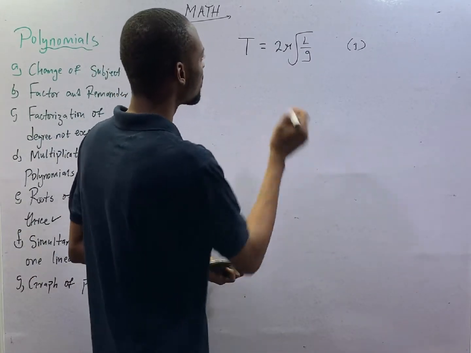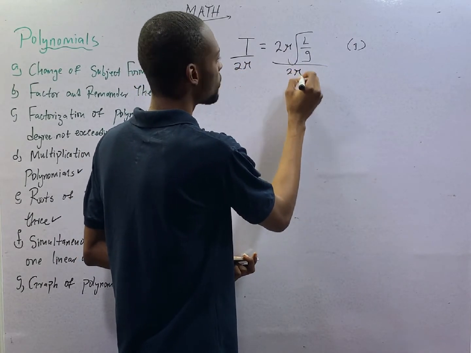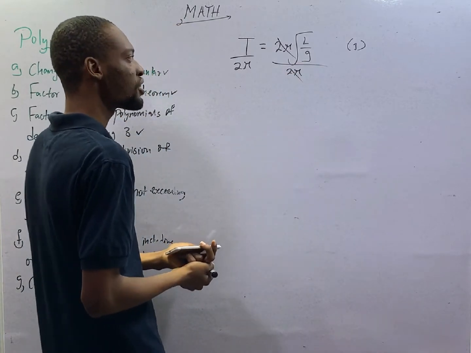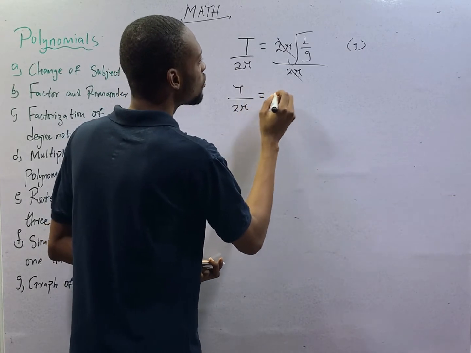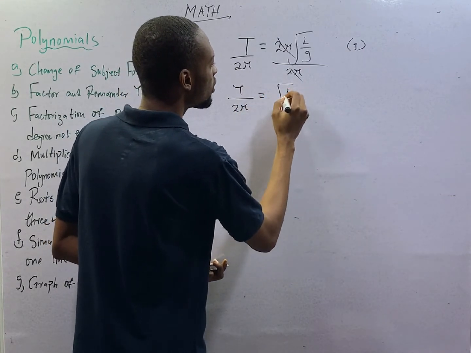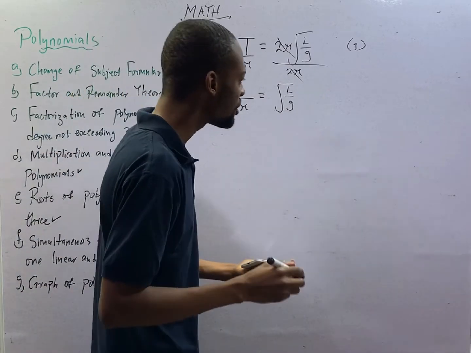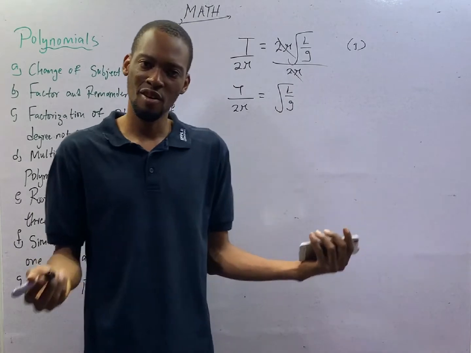It's only division that can separate what multiplication is marrying. So let's begin by dividing by 2 pi here and dividing by 2 pi here. 2 pi divided by 2 pi is 1. This equation becomes t over 2 pi is equal to root L over G. Now, what is covering this G? Square root is among the things covering it.